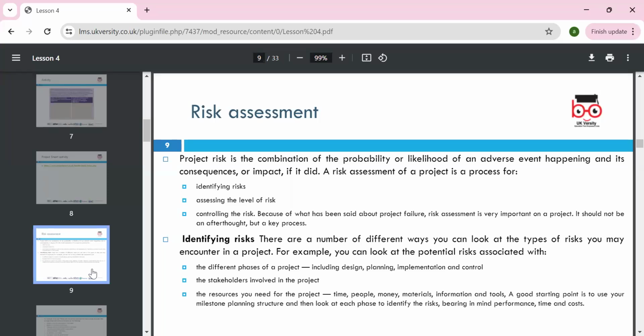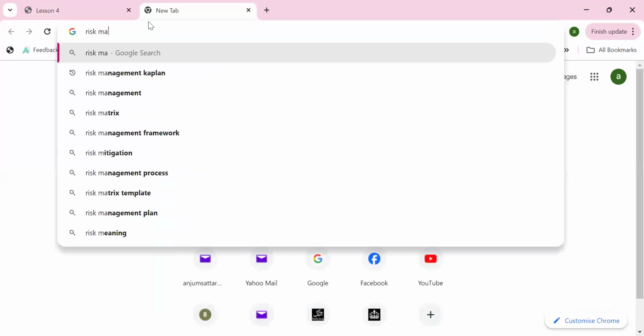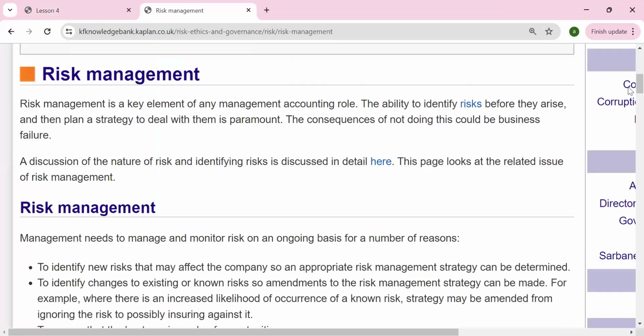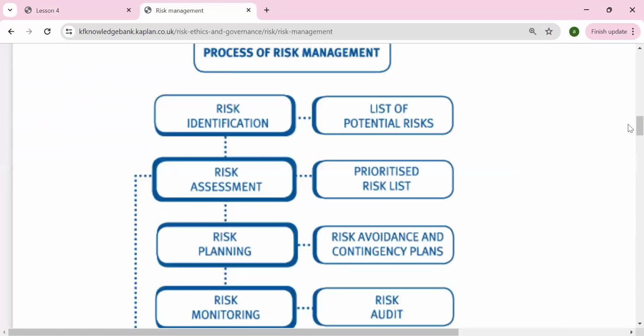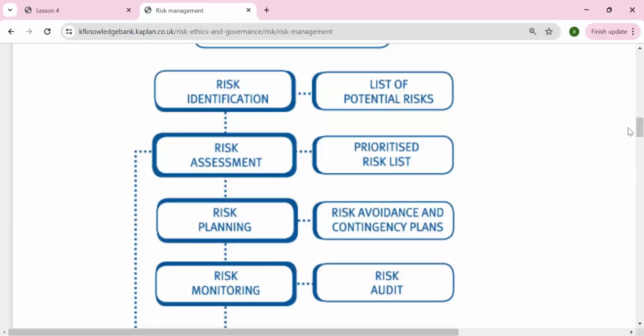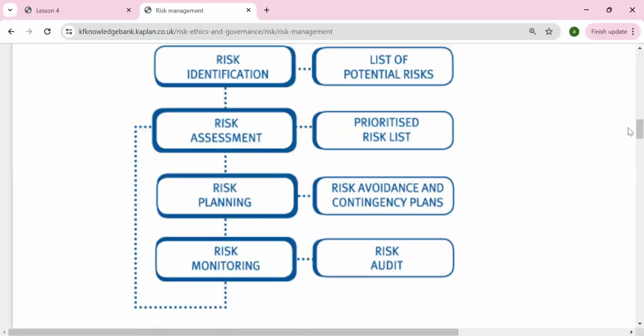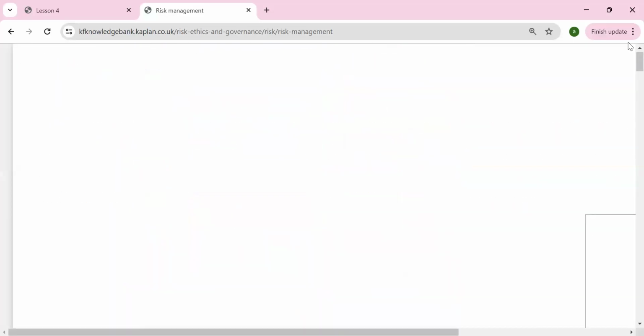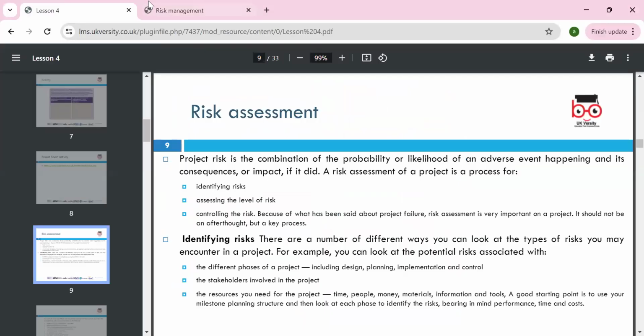So always start with risk identification. There is a quite good chapter in the book on risk management, published by Kogan Page. I'll quickly show you. It's quite good to look at the approach to risk: you can transfer the risk, avoid the risk, assess the risk. Yes. So risk identification, list, risk assessment, prioritize, risk planning, risk avoidance, and risk audit. These are all good examples to use for mapping the risk. In your own time, it's good to go through that. That will also help you.